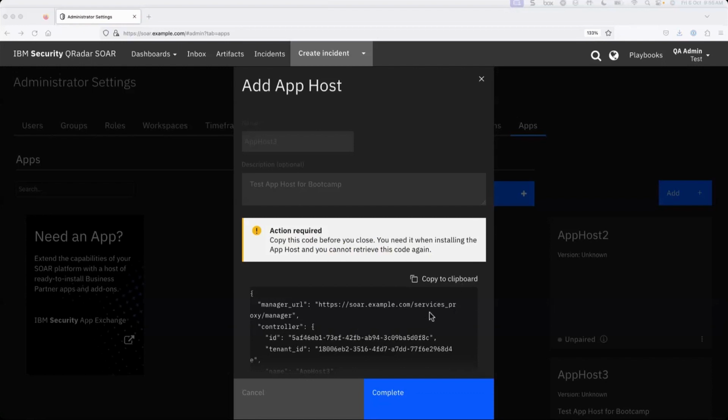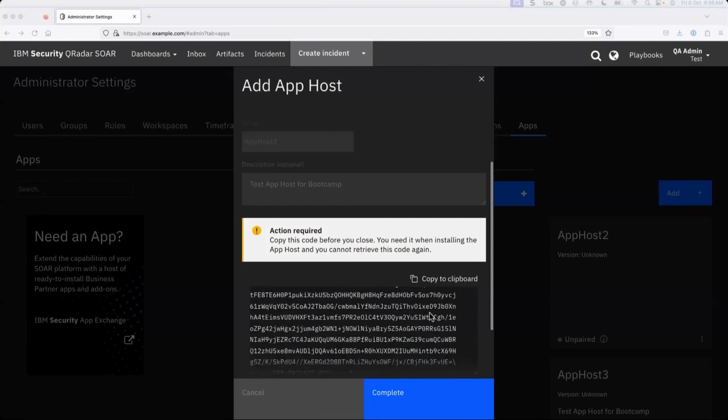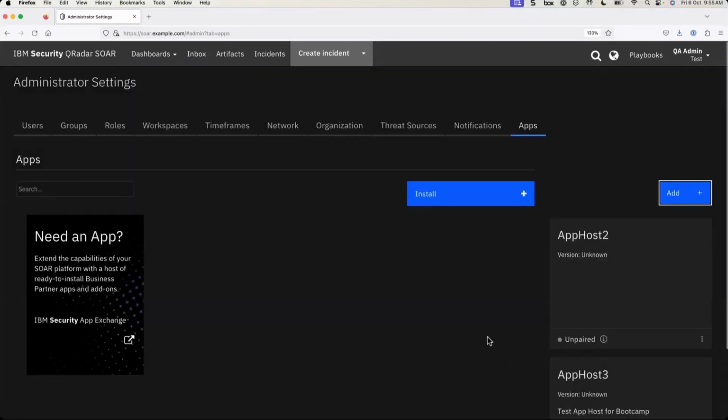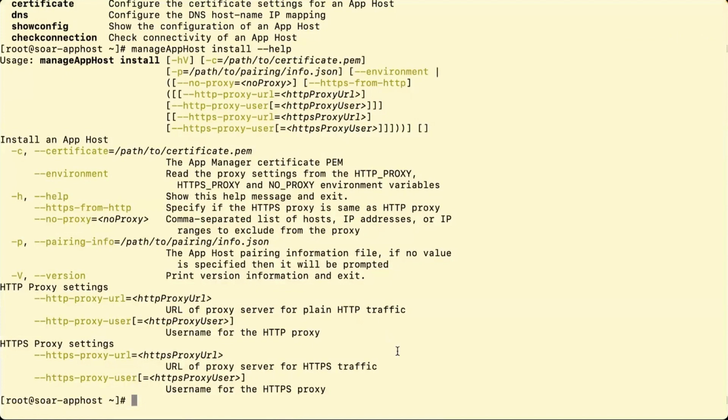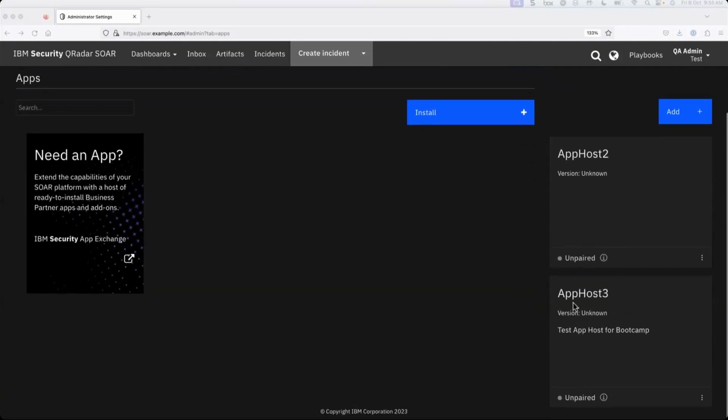Before we go ahead, let's say you did copy, but for some unknown reason you forgot to paste it, or the clipboard has been overwritten for some other reason, and you lost this code. Okay, I'm just going to complete it. Once you are in the AppHost and you lost the pairing information for this AppHost 3, what do you do? Right now, once you create any AppHost and create the pairing code, there will be a tile. See, we have 2 AppHosts now. So you can have multiple AppHosts.